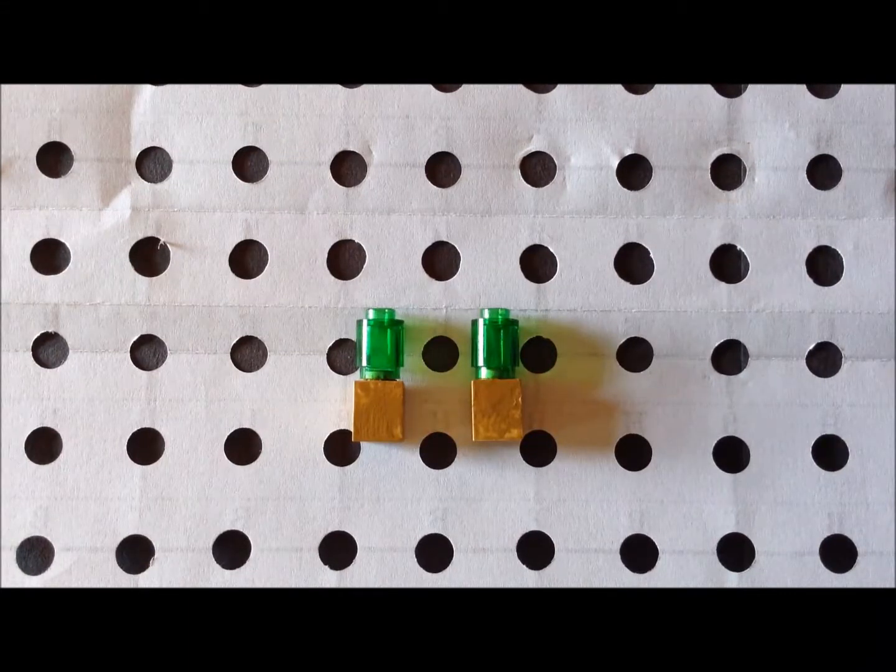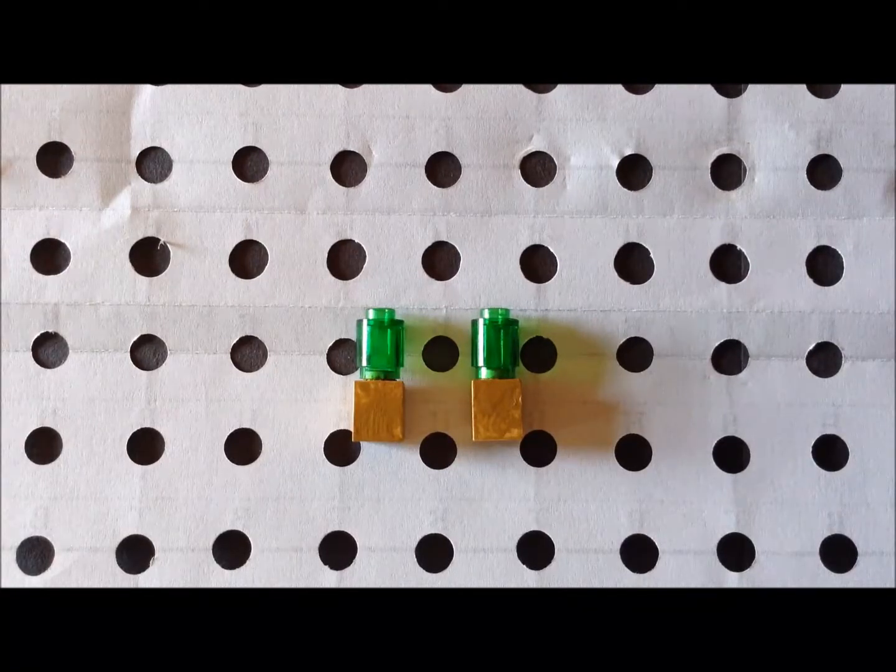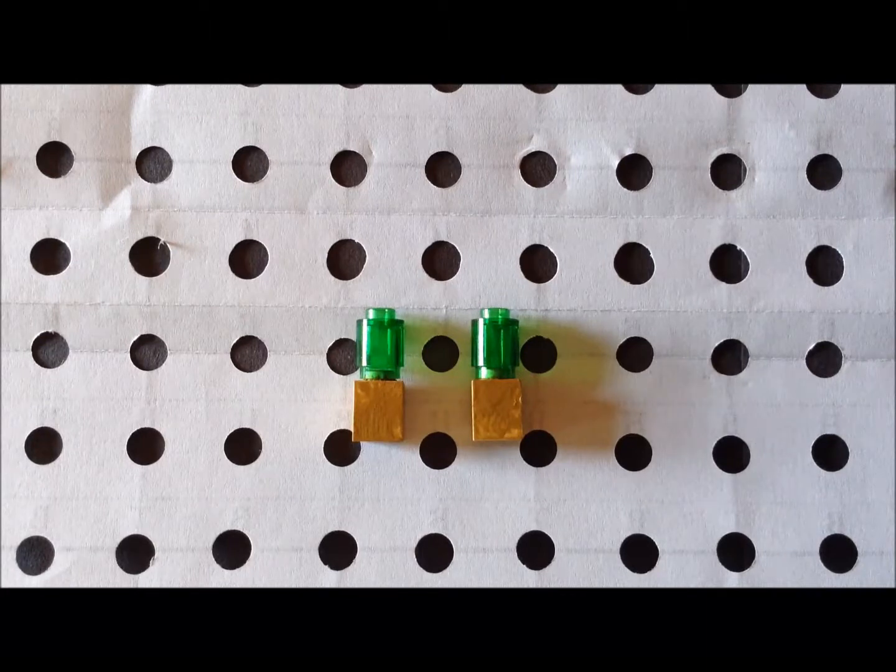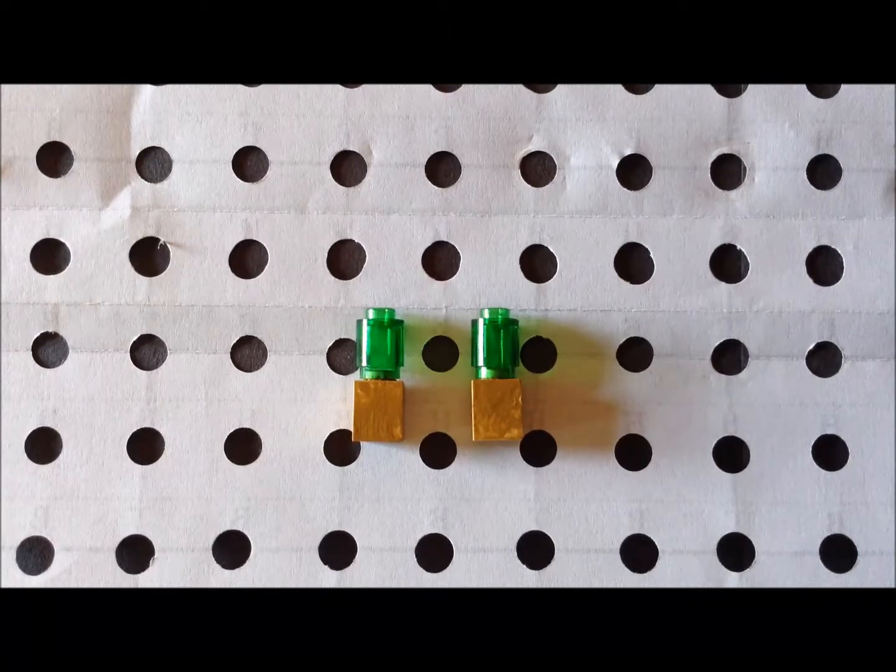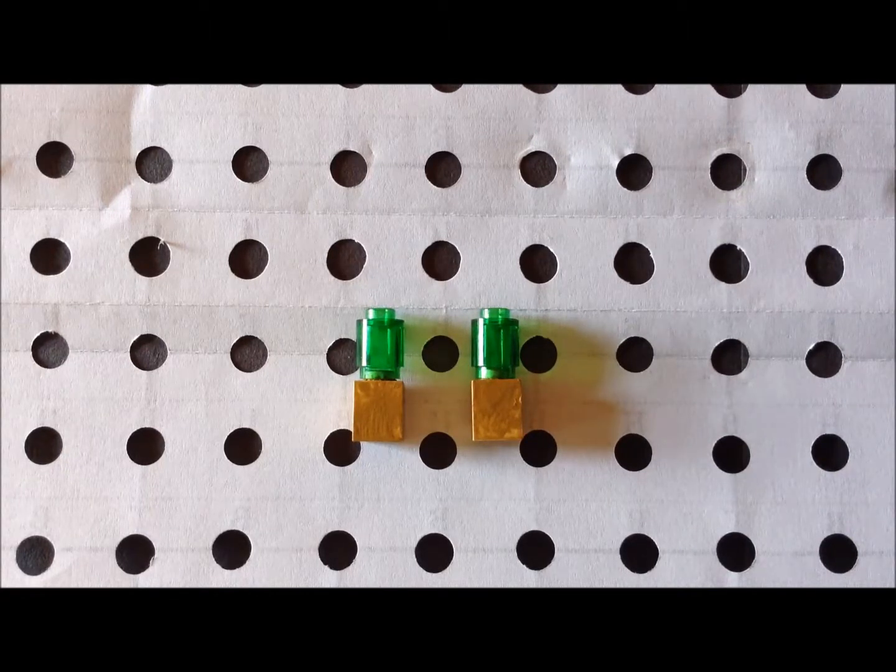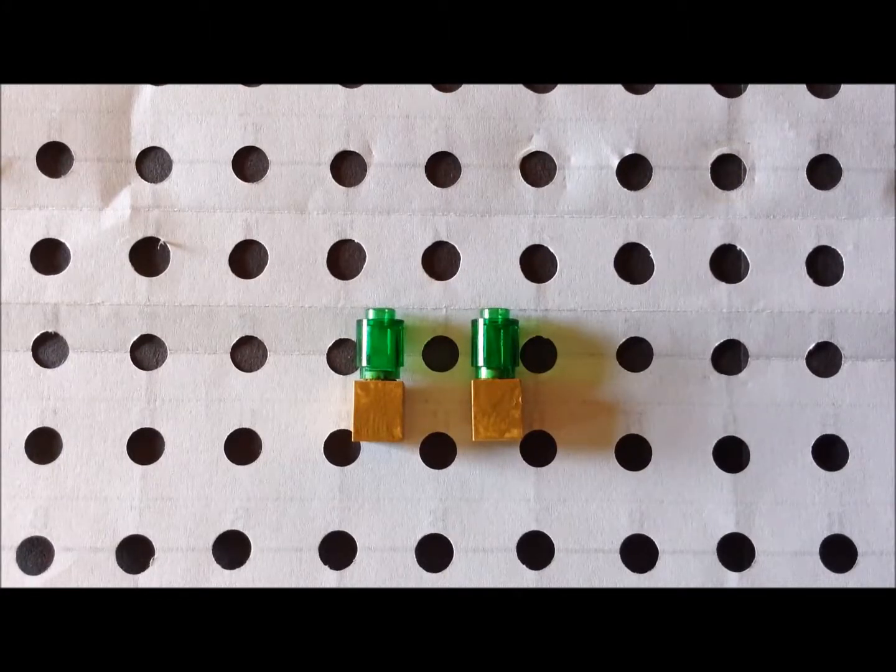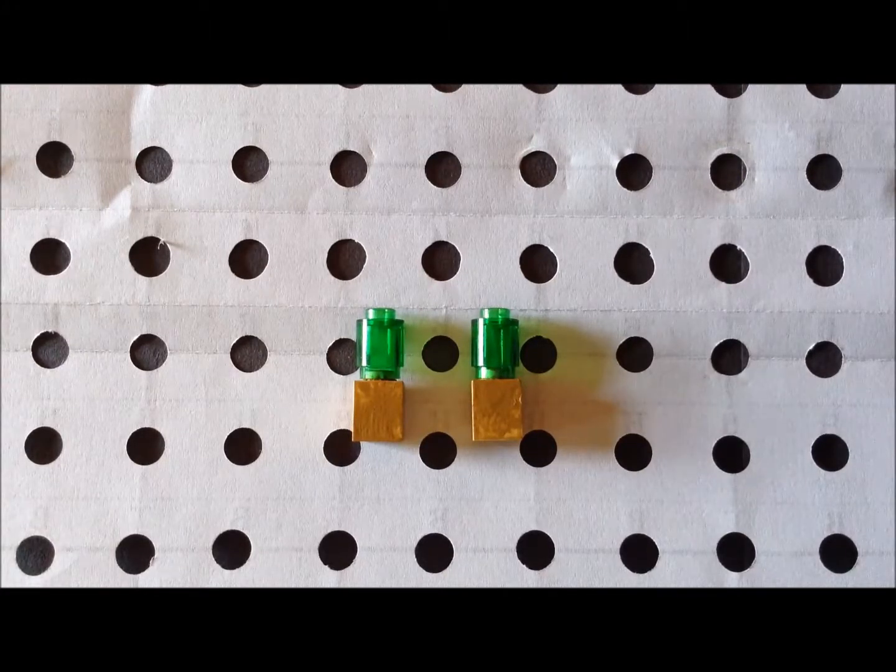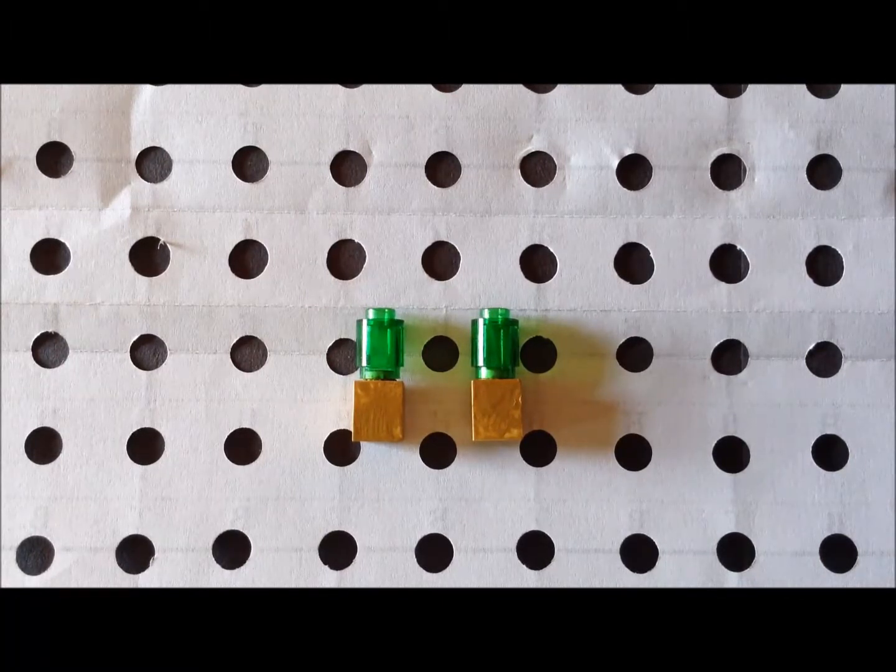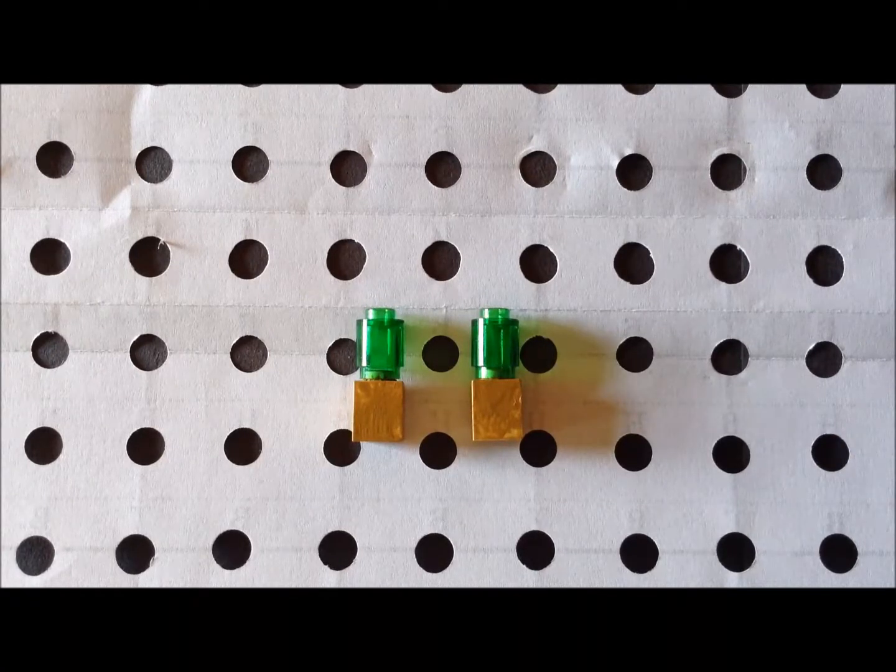Here we have a nice model for any dihalogen, but in particular, it represents very nicely dichlorine, Cl2, with a parallel absorption to the surface and dissociative absorption. And recall that when chlorine breaks up, it breaks up to form chlorine atoms, which are free radicals and which are incredibly reactive. So this dissociative absorption of chlorine is an important reaction in general, and here is how we can model it using our Lego bricks.